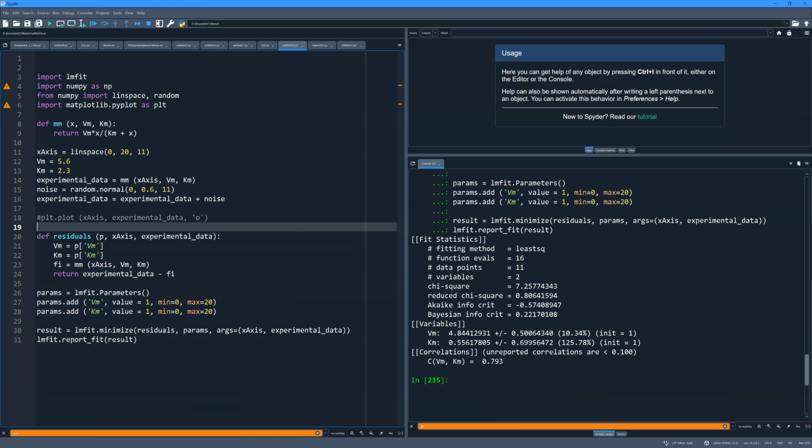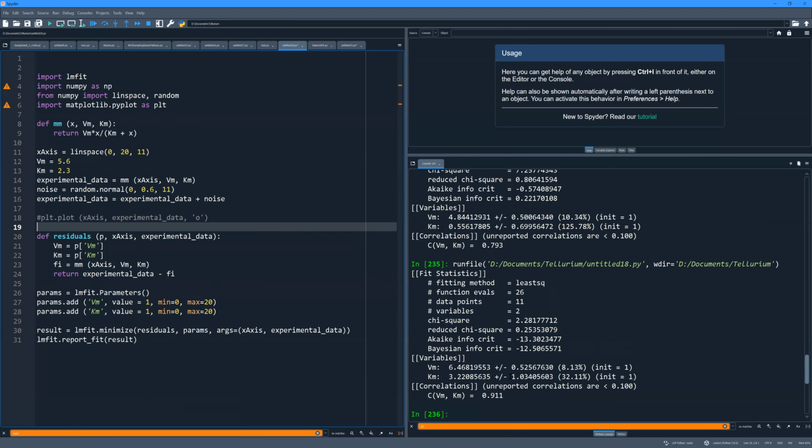That's what it means. Now, if I were to run this whole thing again, I'll get a new set of experimental data, and I might get a better fit this time because the experimental data will be different. It might be better. Let's see what happens. Yeah, that's better. Look, that's 3.2. Well, the error is still 32% though.